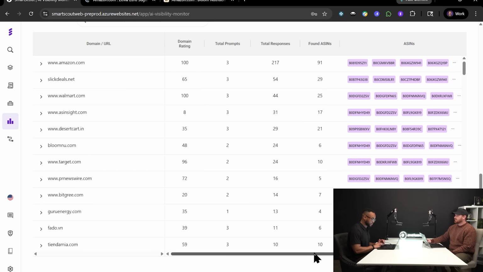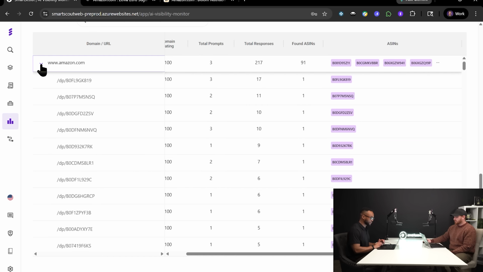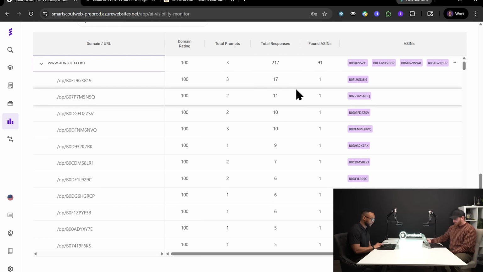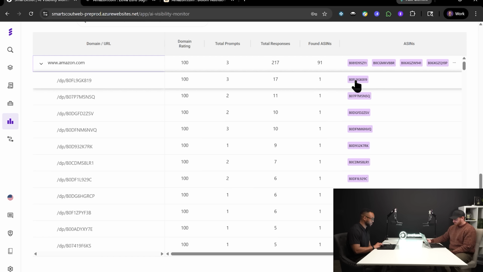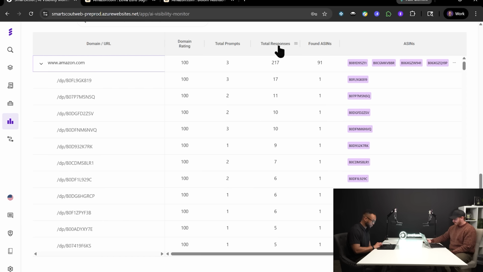So if you expand the Amazon.com row, it'll break it down by specific ASIN, and you can filter and see if your ASIN is being searched. Okay. Right now, this view admittedly doesn't really make it easy to find your target ASIN, so we'll improve that. Okay. But you could get really into that data and figure out if Amazon is actually being a citation that helps you or not. And if it's not, we've got some work to do on that front. 100%.